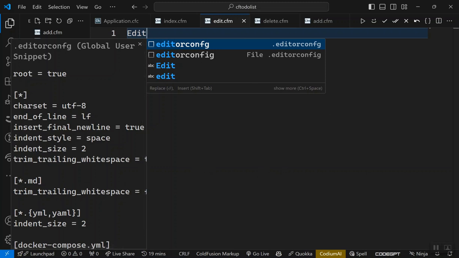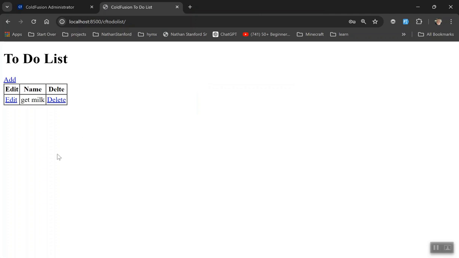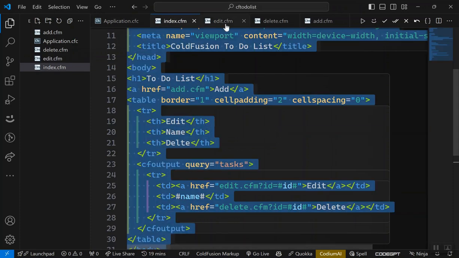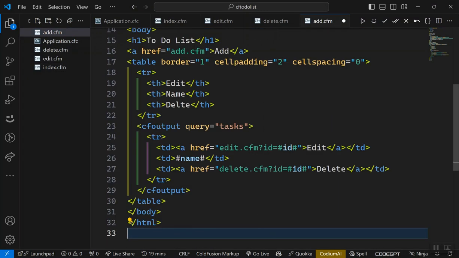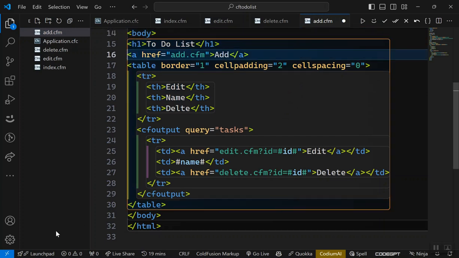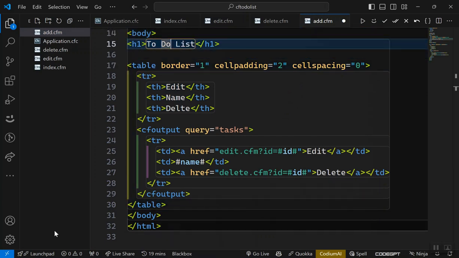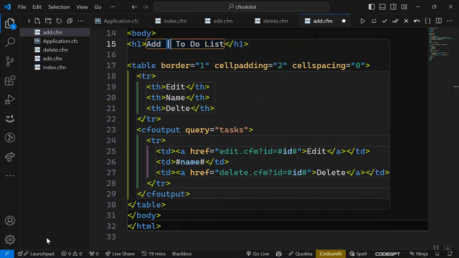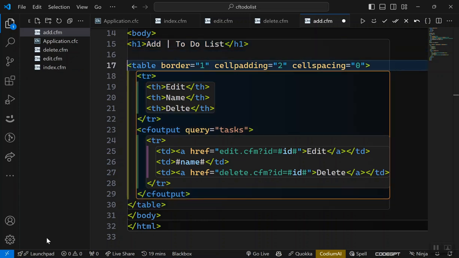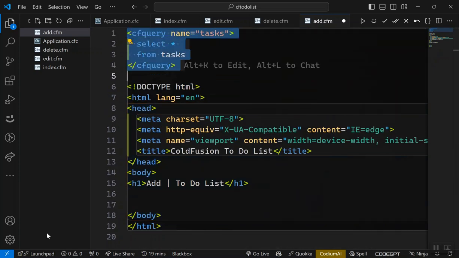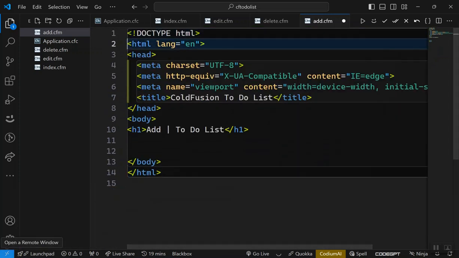So now when we click on those links, we won't get very far, but we'll at least see that we are on the page that we think we should be on. So if I simply copy this page, and we're going to paste it in here, and let's go up here to the HTML, because now we're on the add page. I'm suggesting we leave that to the right and we say add, and we put a little bar like that to show that we're adding to this to-do list. Let's get rid of that. We don't need it to go get tasks because we're adding a task, so there is no task.